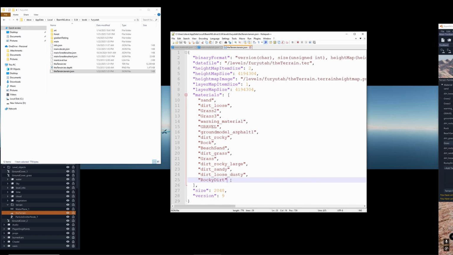One thing to note is that at the very end, notice how there's not a comma. At the very end, you have to make sure that there's nothing after the end parentheses on the last material. I didn't mention that in any video before, but that's pretty important if you're ever changing materials, or adding new terrains to your map. You want to make sure the format is exactly how it should be.